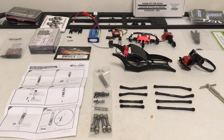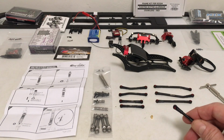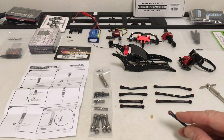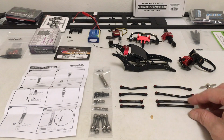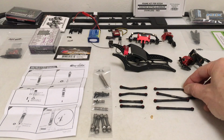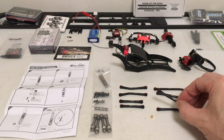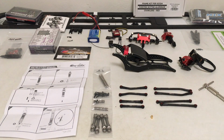So I've got the Enjoy links assembled, and man, those went together super easy without any O-rings. You just snap in the little ball joint into the eyelet, and one side of the rod end has an eyelet that's a little bit larger. So that's the one you want to snap it into. So just pay attention to that, and these go together super easy. The printing is on opposite sides for the high clearance. And man, I think the little red accent is going to look great with this build. And these things have some nice heft to them. These are probably approaching the weight of brass links. They're pretty weighty, they're solid stainless. But I think that's gonna take care of the links.